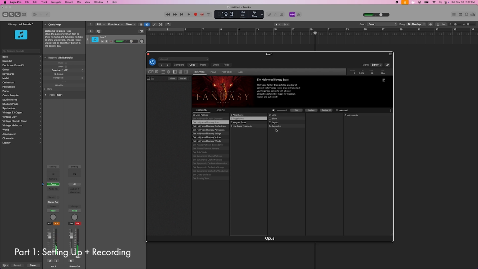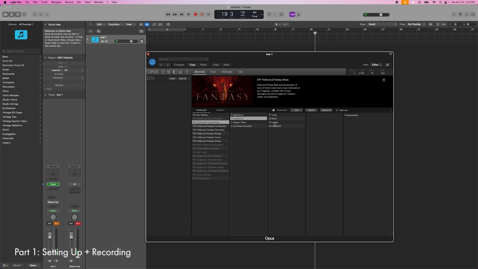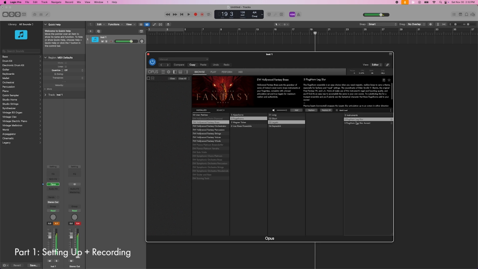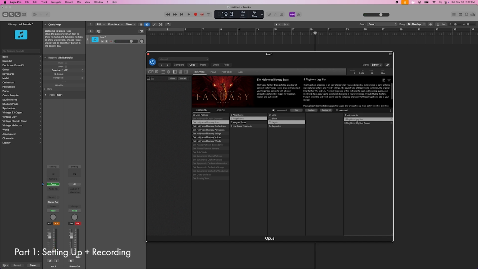Now with these samples, you can just click once. It's going to play a short note of what that instrument sounds like. Double click that instrument to activate it for your current track. I can spend hours just sampling all of these sounds. They're just simply amazing. They sound exceptional. When you select one, you'll see a short paragraph on the top right of this window, and that just describes the instrument and how it's used.